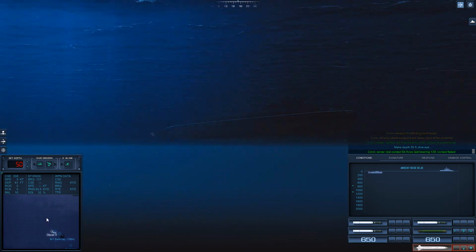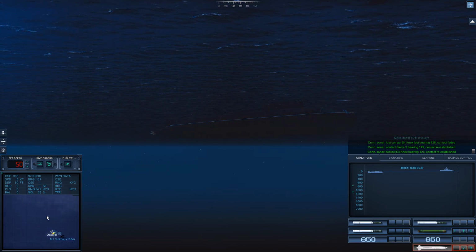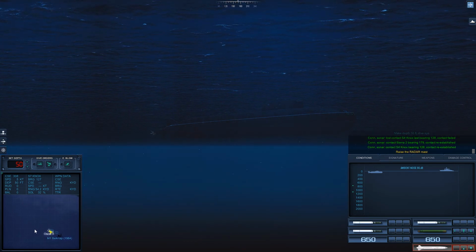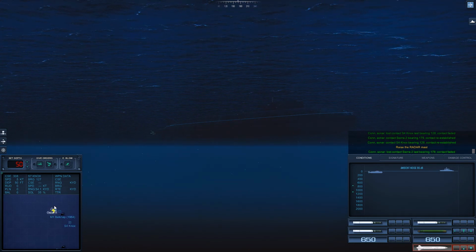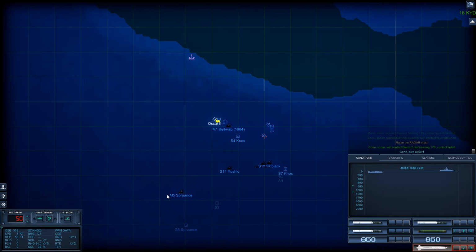Con, sonar lost contact. Sierra 4, last bearing 128. Contact faded. Oh crap. Raise the radar mast. Okay, let's take a risk. Con, sonar lost contact. Sierra 2, last bearing 178. Con, dive at 50 feet, dive high. No contact, no joy. Dive, dive.